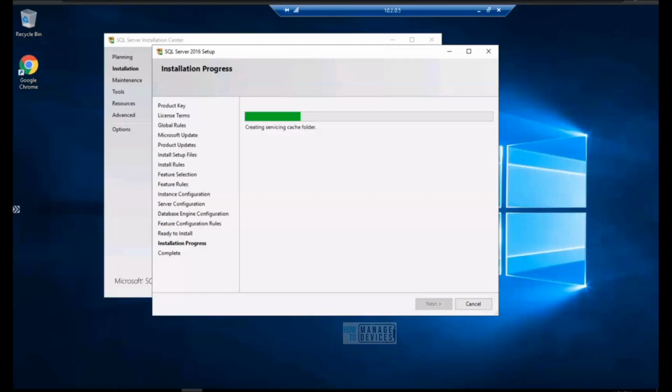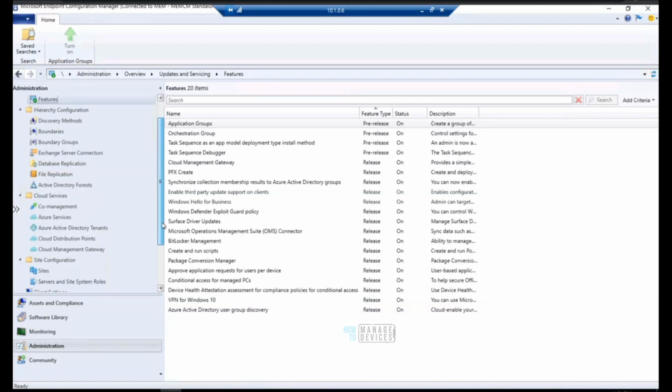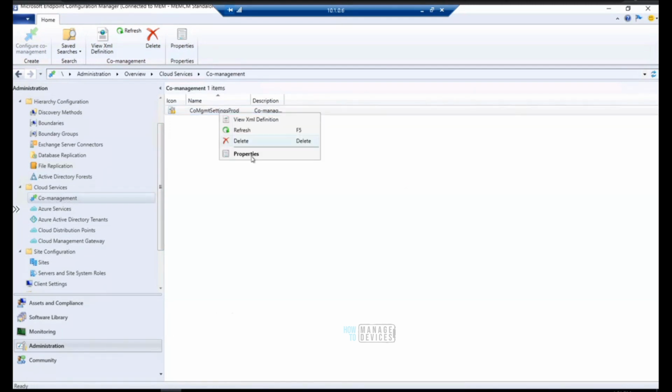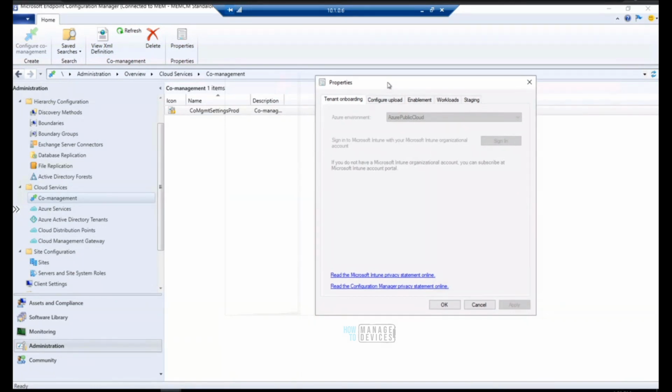So while we wait for that, I'm going back to the other lab where we can do some explanation or go through something, right? I don't know how many of you have seen co-management, right? This is the co-management slide configuration and tenant attach. I don't know how many of you know what tenant attach is, right? This is tenant onboarding to Intune or Microsoft endpoint portal, right? So this is that configuration.